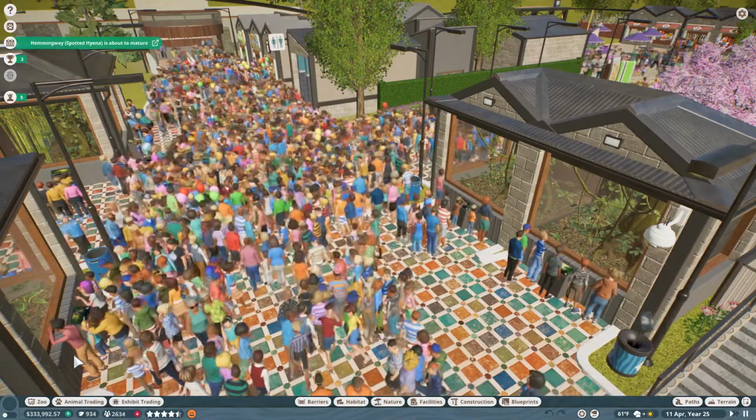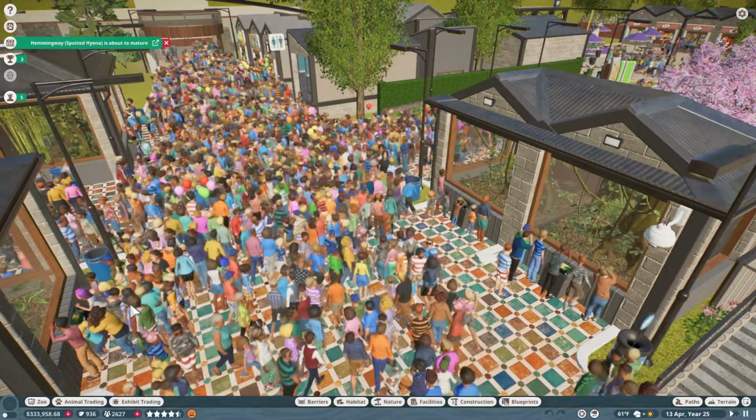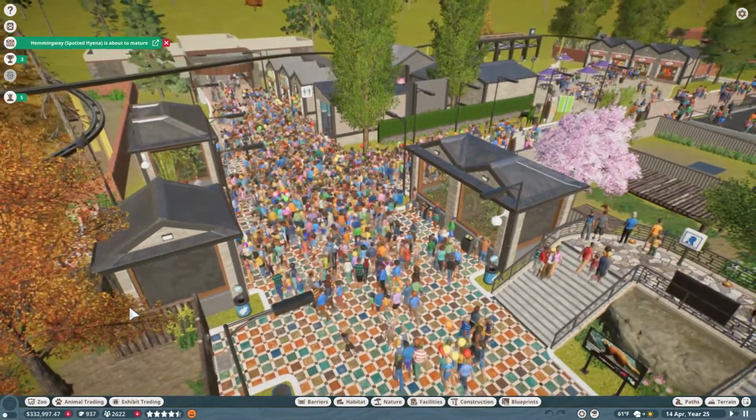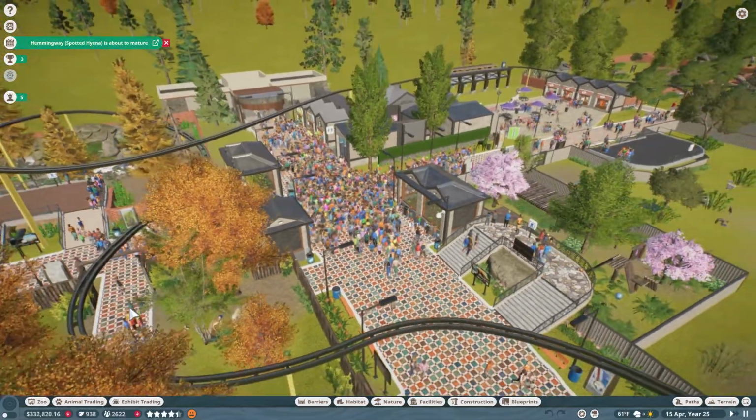It becomes much harder to change the design later on, so it's a good idea to start thinking about this when you first start building the park so that your entrance area can be set up in a way that won't become a problem later on.